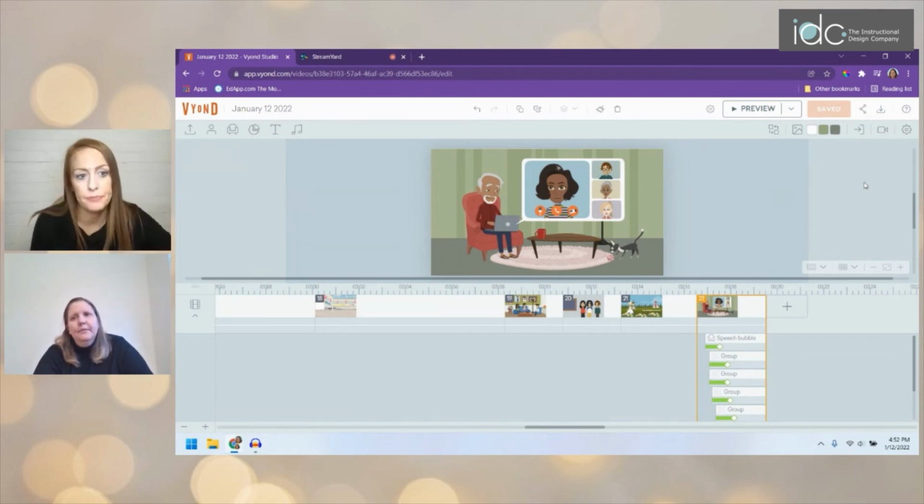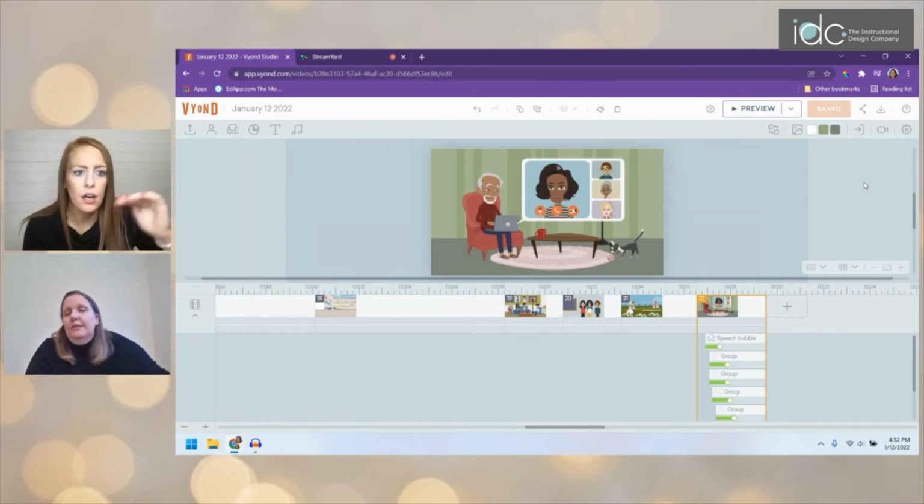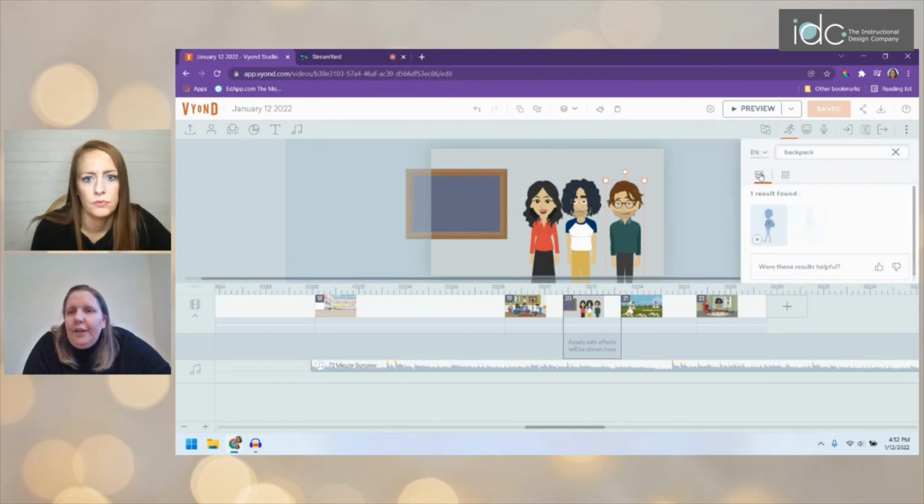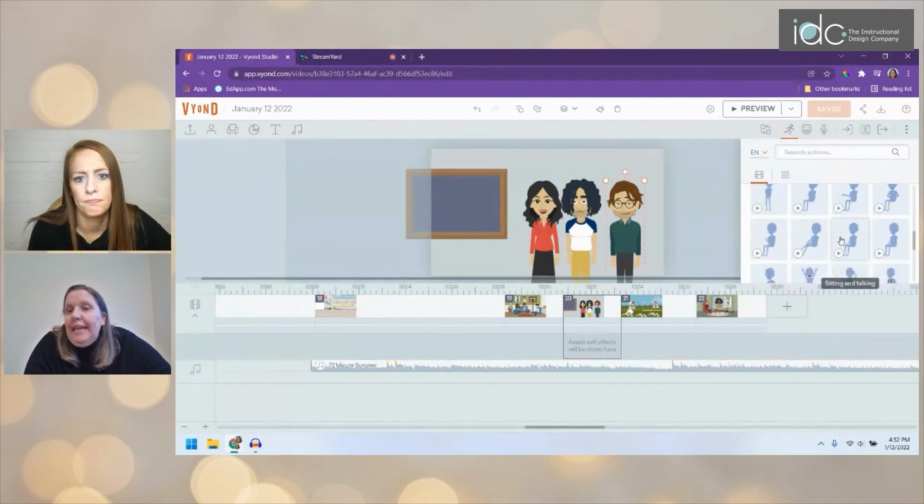Absolutely. And then we had a question about adding anything to the quick access toolbar. Where does that show up? Is that going to be like the top? That is a great question. So quick access, I mostly use with actions. So when I choose an action, if I go to video contents, it's going to show me anything I've added to my quick access. And then it's also going to show me any that I've already used in this video.